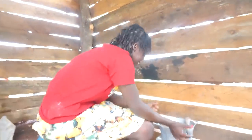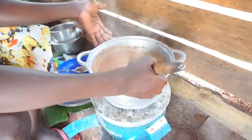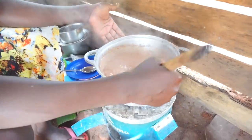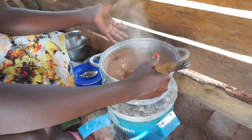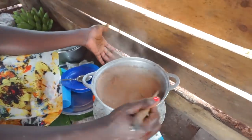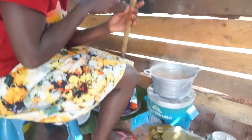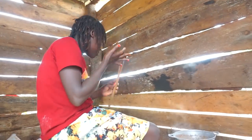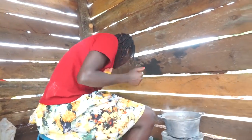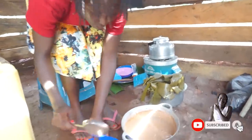Our sauce is ready, guys. Just have a look at this. See how beautiful it looks. Remember, the fish was also ready before I added it here. Then, of course, the aroma from the green pepper. Woo! Very nice. I'm going to serve my.